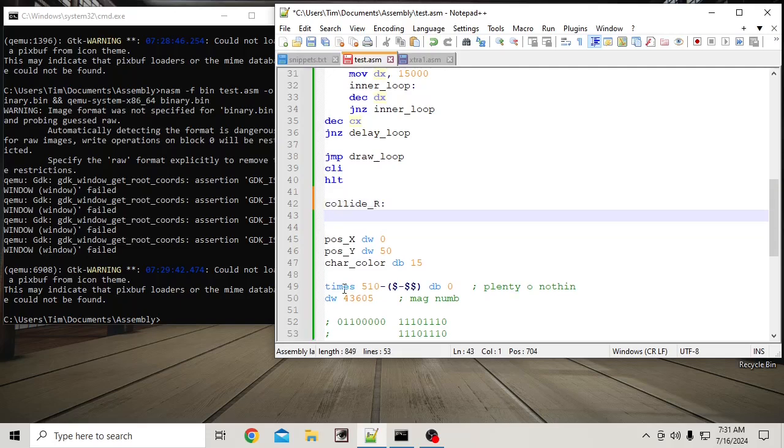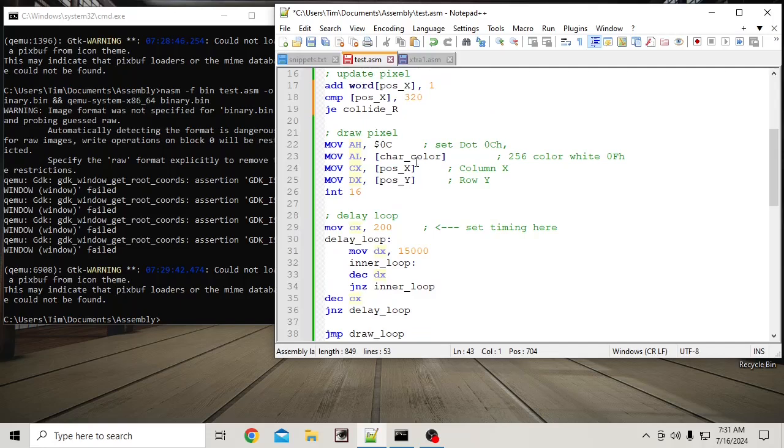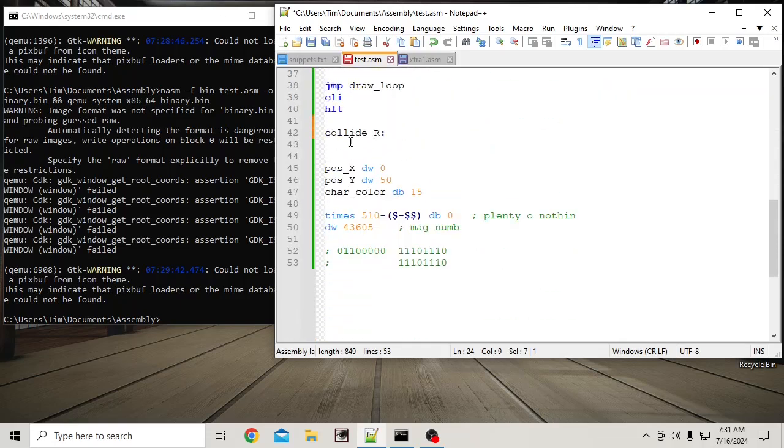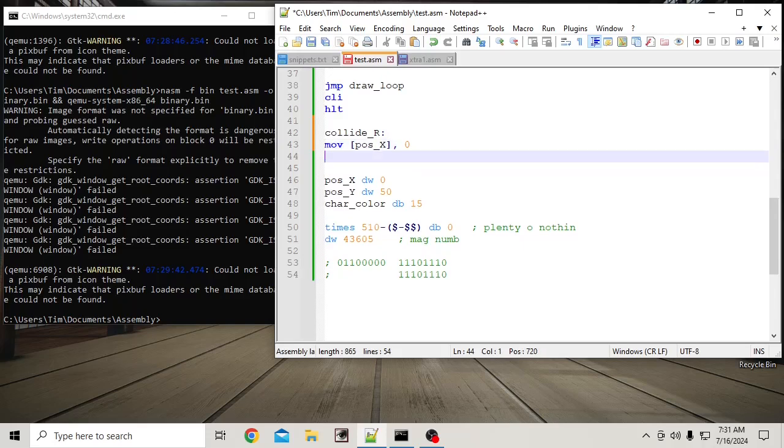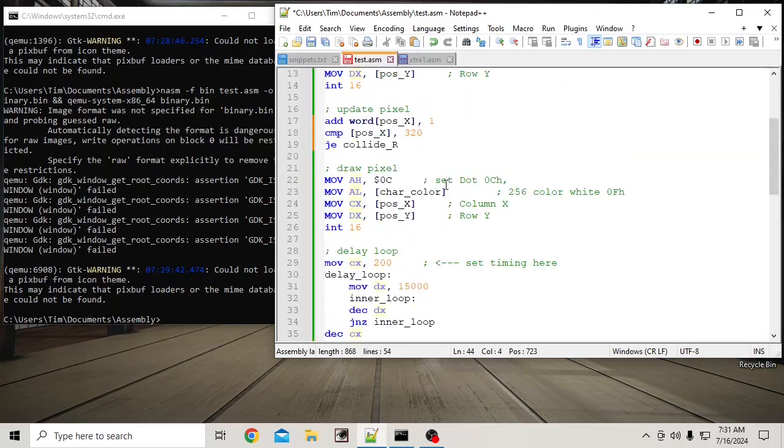And what are we going to do? We want to take our position X. We know a collision has occurred. Down here, move into there the value of 0. Now, because of the way we called it, I can't just go return. Normally you can go call, but here we have a condition, and it only allows for jumps.